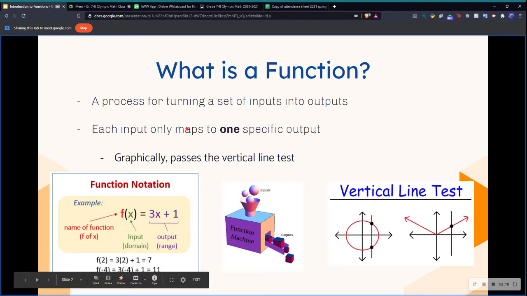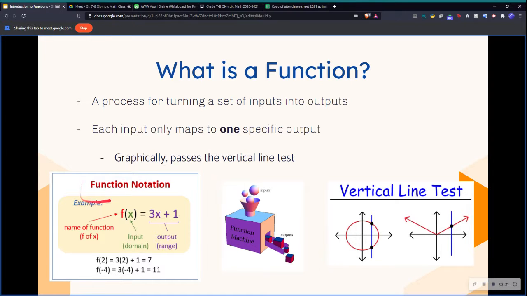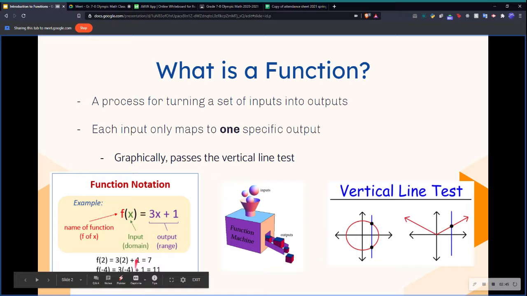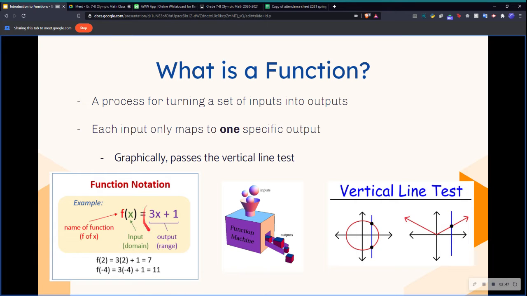That's what it means. And also let's go over function notation. This is important. Look at this image right here. You can see that you have this f, and in brackets you have x. What is that? f is the name of your function, and in brackets is the input. Whatever you put inside brackets is your input. So the input in this case is x, and it can be anything. It can be x, it could also be 2x, or it could just be a simple number, like here, 2 or -4. And this, 3x plus 1, is your equation, your output.